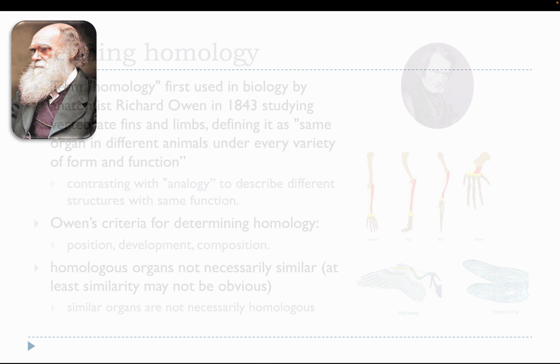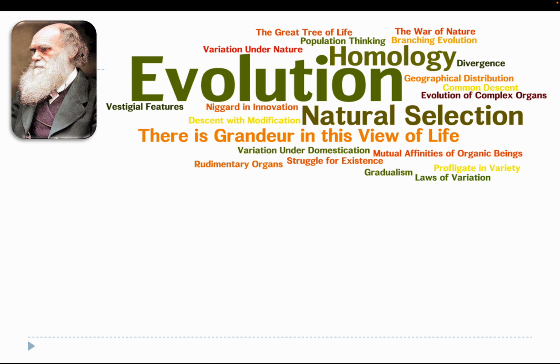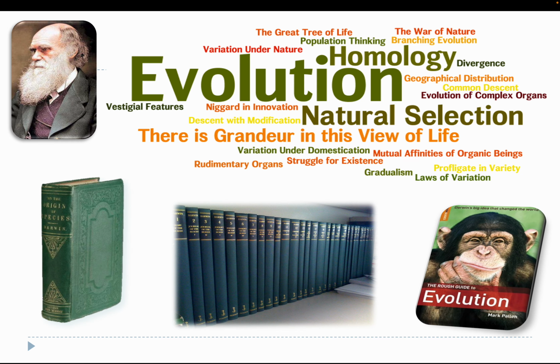Of course, basically everything fell into place. Owen's view was, oh, this was kind of like the creator's plan. That's how you can see the mind of the creator working out in nature, whatever. But it fell to this guy here, Charles Darwin, to come up with this theory of evolution by natural selection and provide an explanation for why homology is there.